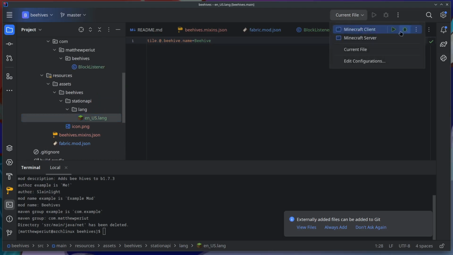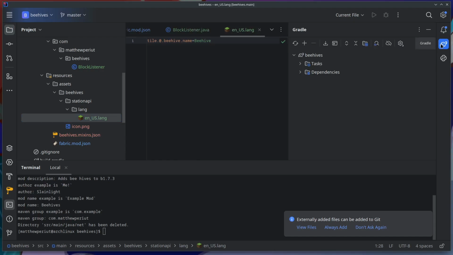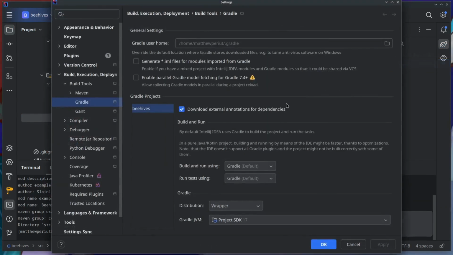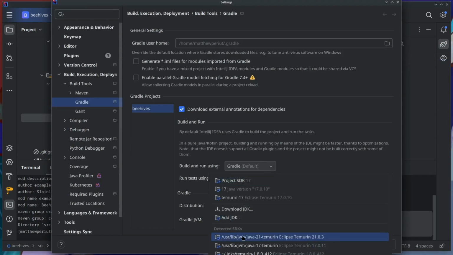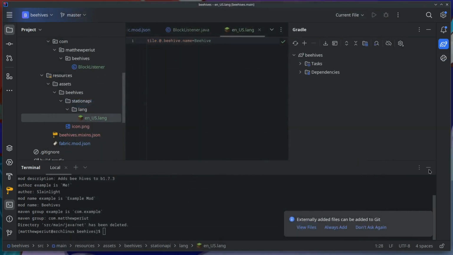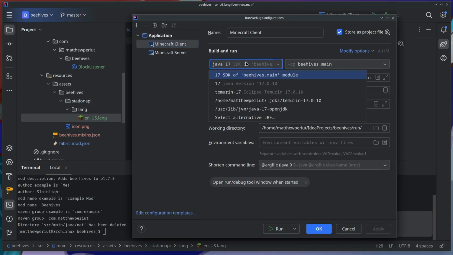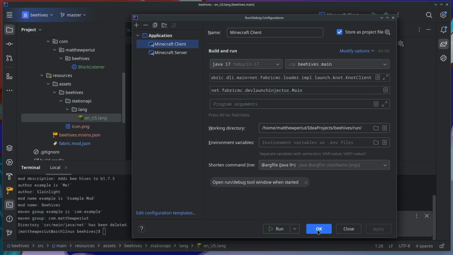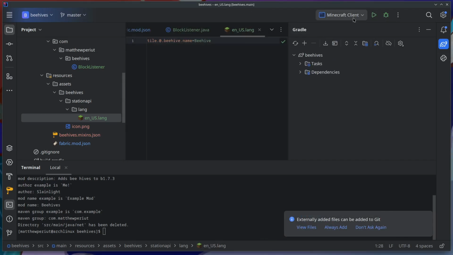Also, just if you haven't done this yet, if you go into your Gradle and Gradle settings, make sure it's on Temurin again, right here. And under Minecraft client, I'm also going to change it to Temurin. Okay, so let's just make sure that the block even exists.